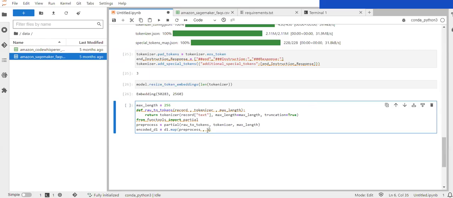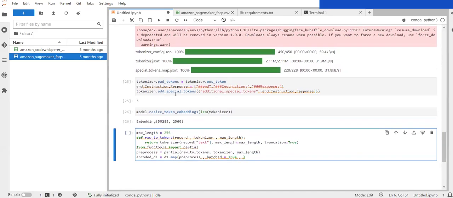Okay, so let's provide some more details here. It's a batch type processing, or a batch type mapping. That's why I'm providing batched equals true. Then here you need to provide whatever the removed columns are. You can see you have added some additional columns, right?